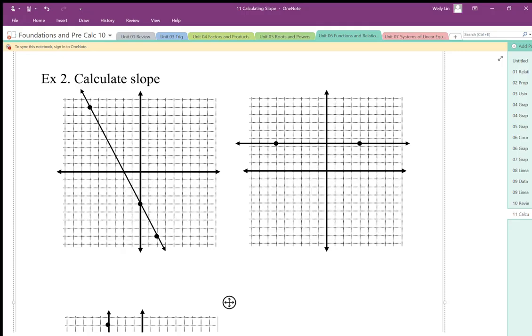Now, when we calculate slope, we can calculate our slope using a big triangle. So I can use this big triangle here. I can have my rise between these two points and my run between these two points. I can have a big triangle or a smaller triangle. I can use the rise between these two points and the run between the same two points.